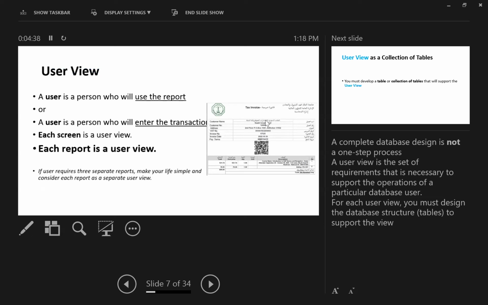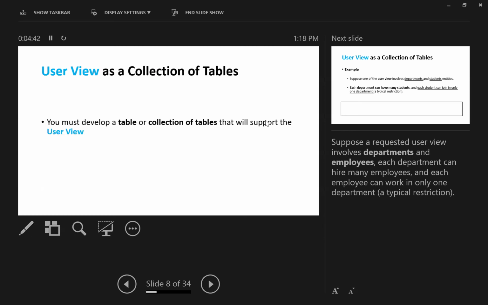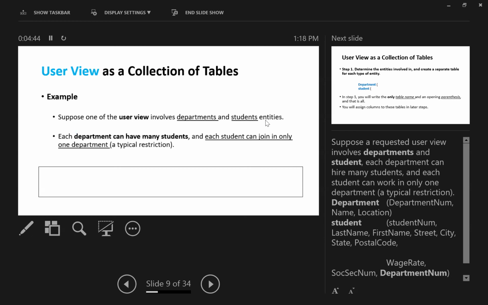Where are these columns stored? In the tables. So every view has tables on the back. Every report has tables on the back. One table or many tables? It could be one, it could be many.